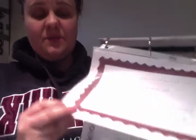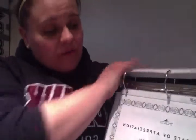So here I have a certificate I received, and it has to do with early childhood education. It was a great learning experience for me to gain from working with kids. I was Student of the Year for volunteering experience within Wentworth Heights, which was an awesome opportunity for myself.